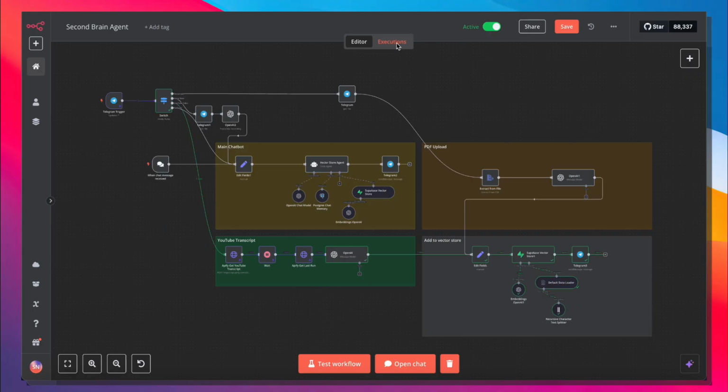The only disclaimer here is that it has to be an active workflow in order for the executions to be saved. If it's not an active workflow and it's still in test mode, then as soon as you exit, you're going to lose all of that data. So this is just a little quick tip that I hope you find useful. It's going to save you hopefully a lot of time, a lot of money, and a lot of headache when you are working with n8n.